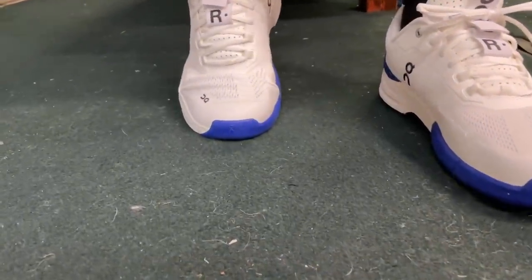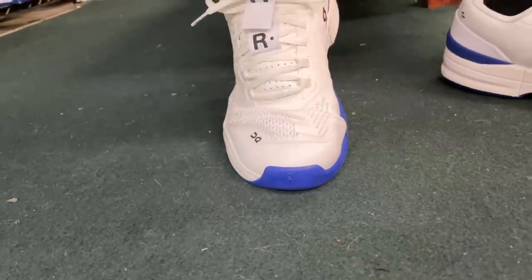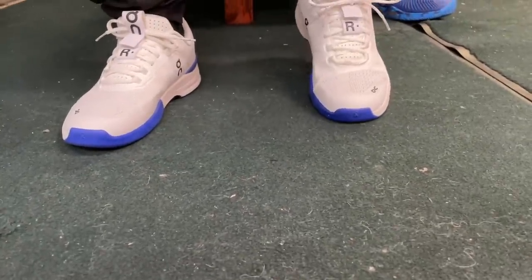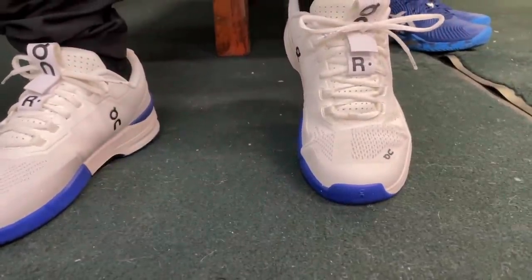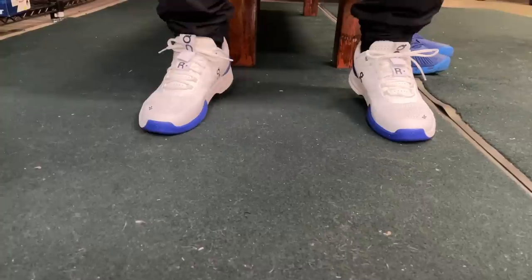I feel a little fold here, little fold on the right there. I feel it right here, pushing down a little bit right here. The left side, doing the same, but I don't feel it on the left. The right definitely feels more. Hopefully that goes away. So far, so good. The heel feels good too, actually.